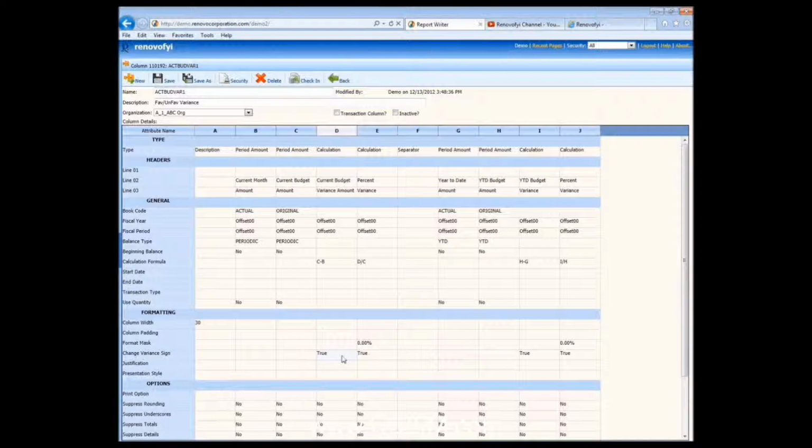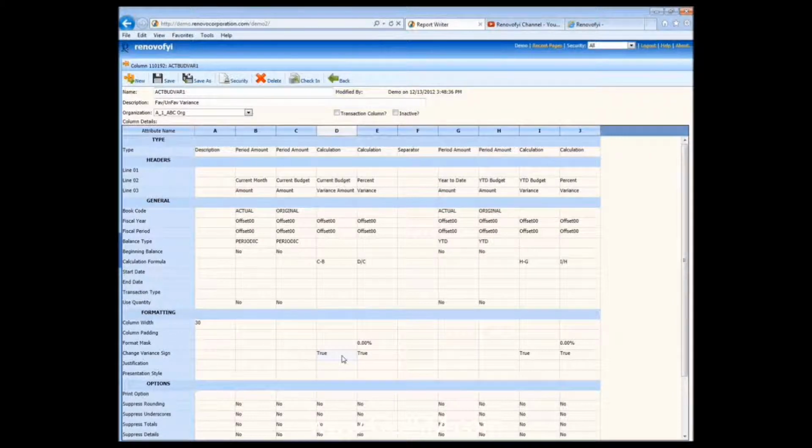And you do have a similar function in FRX that some people are not aware of. It's called the, I think, XCR. What this does is it basically flips the signs on your revenue side, so that you have a consistent variance column in terms of favorable and unfavorable balances, positive or negative.